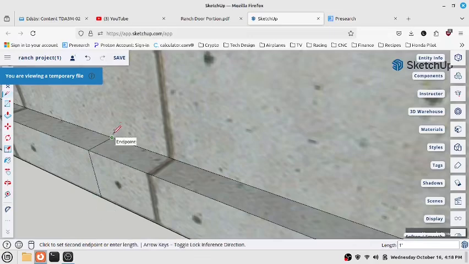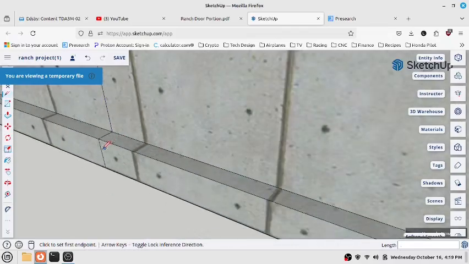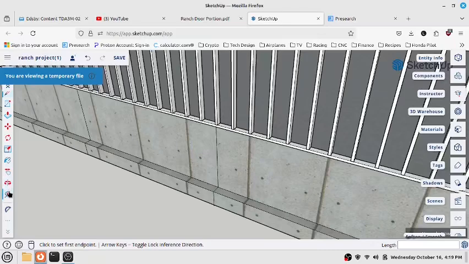And once again, I'm just going to click here and type in 4 feet tall. Okay, if I'm not sure about myself, I can just double check that measurement, 11 foot 4 inches wide. Okay, perfect.